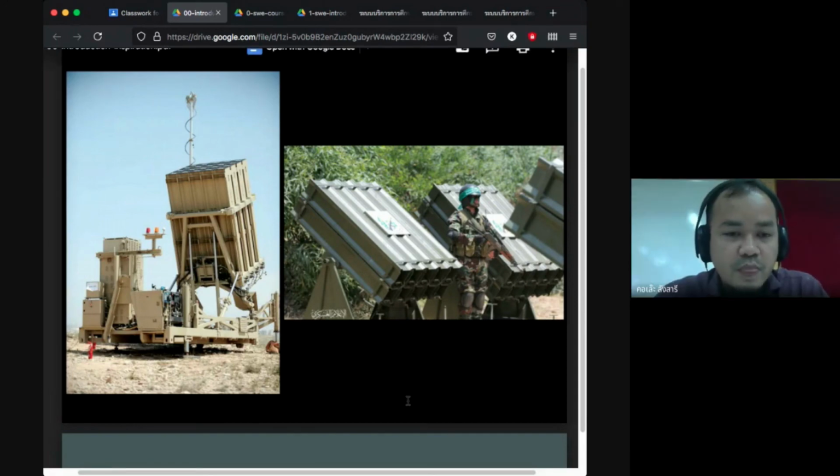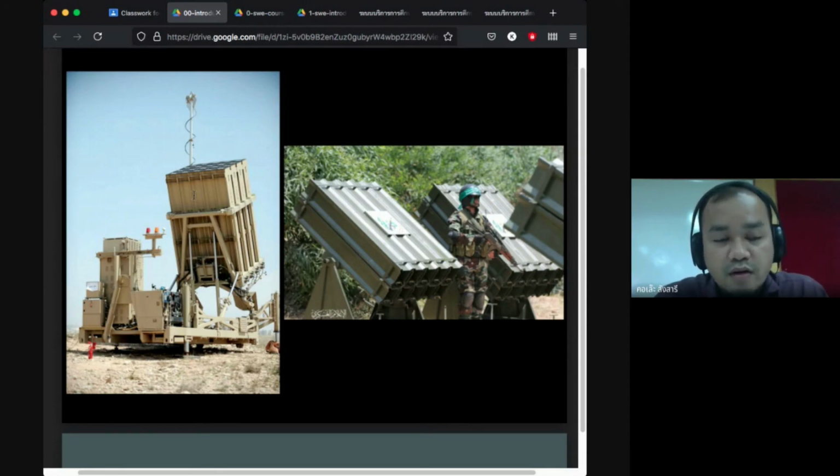You see here, software can control hardware. We are using software and intelligence to control the rocket, and then attack or destroy a specific destination, within meters, or millimeters or centimeters, not by kilometers.